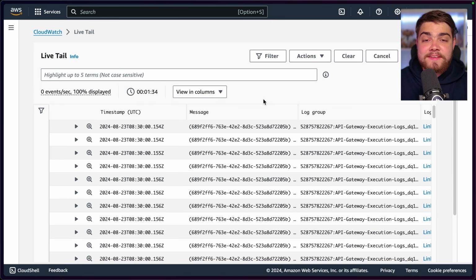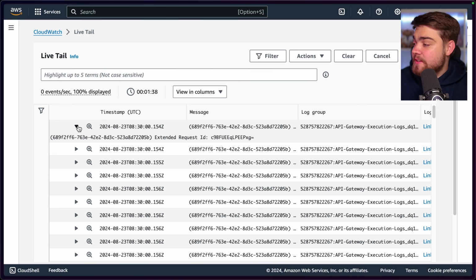So there we go. Once I start making some requests to my API gateway here, you see that we get a live tail of all of my logs here coming through, and you see all of the various requests. And then we could add in some filters. We could even set up some metrics based on all of these API requests, and just do a load of powerful stuff with CloudWatch to help us debug and just keep an eye on our application.